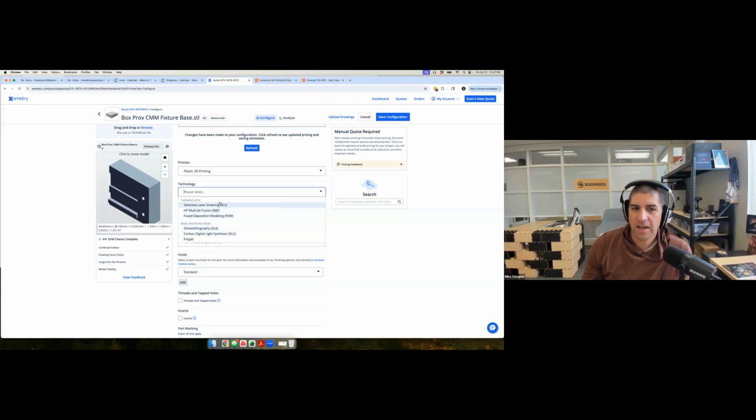Generally on the thermoplastic side, if you just have something internal to your facility, like an FDM Bambu or something like that, probably where you want to play is the thermoplastic powder material machines, like an HP Multi Jet Fusion or selective laser sintering. That's going to give you a little bit better quality and more robust part properties. So I'm just going to select there.